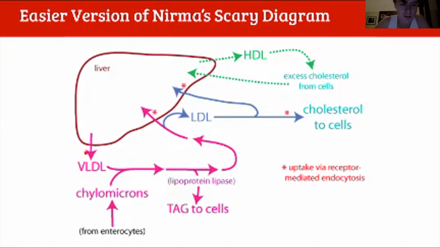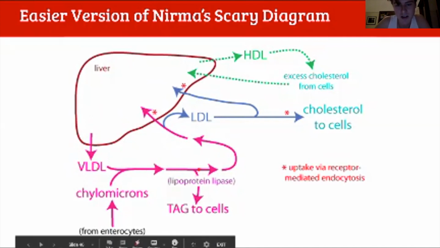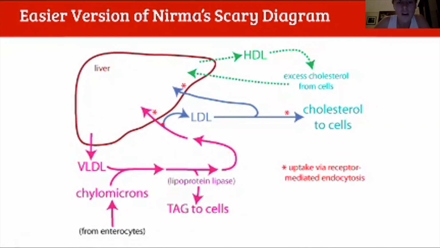basically triacylglycerides. And they follow much the same path as chylomicrons because they're doing the same job. They deliver their tags to cells, and what is left goes up here. It can either return to the liver, or it can be turned into LDLs, which are mostly the cholesterol that's left over in the VLDLs.